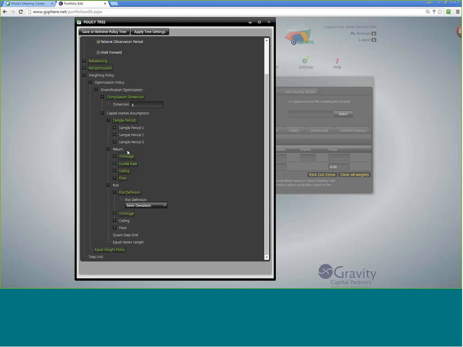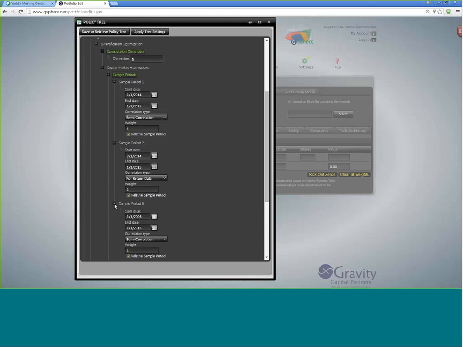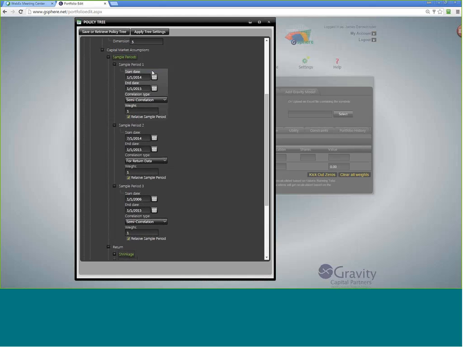Okay. For your risk, return and correlation forecasts, those are the product of your sample period or periods. gsphere.net supports a multi-sampling process, which means the portfolio manager has the ability to go in and set any number of different sample periods.